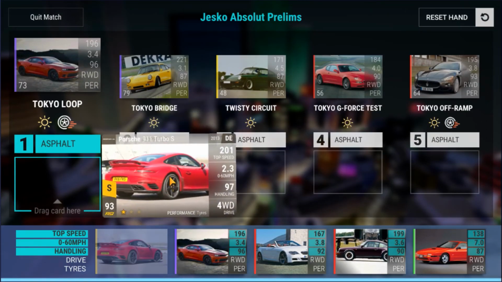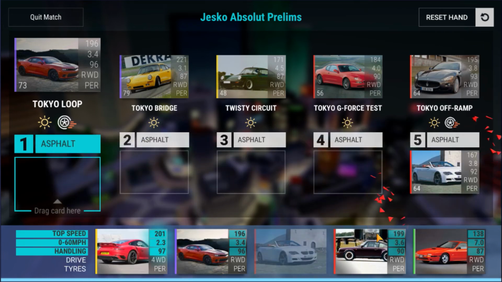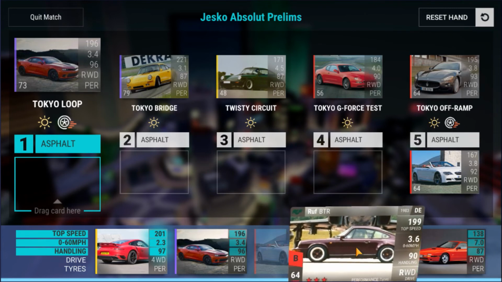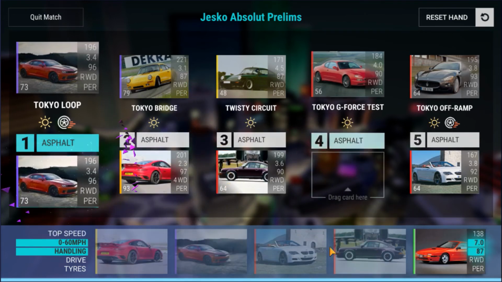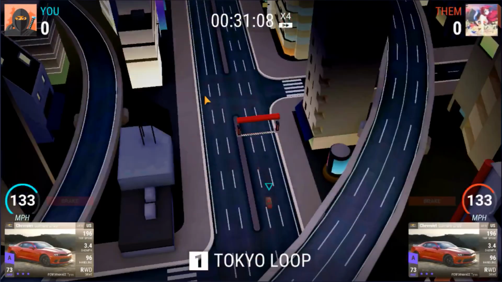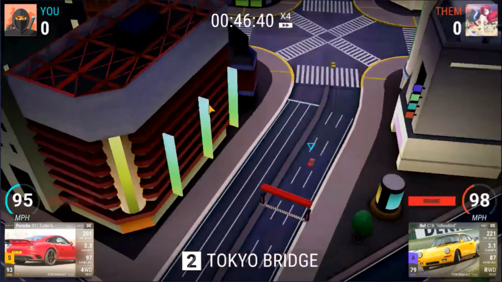So we are going to take, well, first of all, you go there. Now, G-force or twisty circuit. I would suggest 1, 2, take a tie and take a defeat on the Tokyo G-force test here like this. Could do it the other way around, to be fair, but I think this is the best way. So take a tie here. Going to win on the Tokyo Bridge. So that's one of the advantages of my 911.